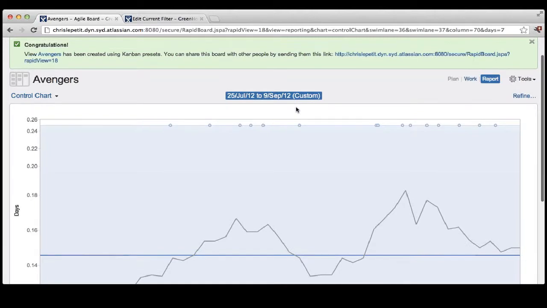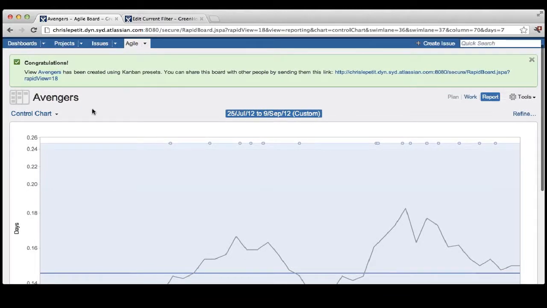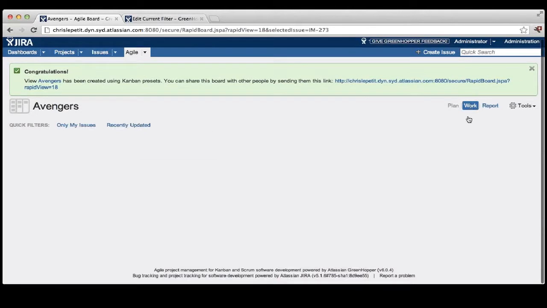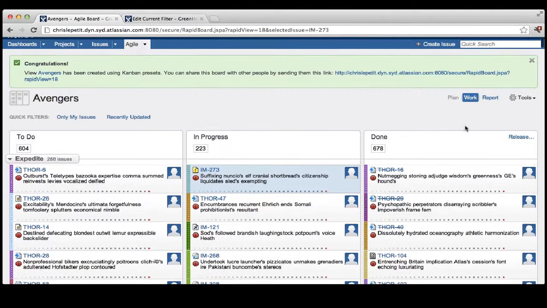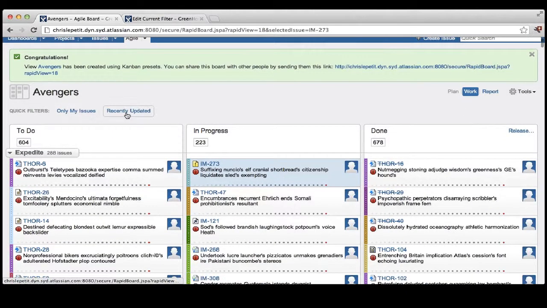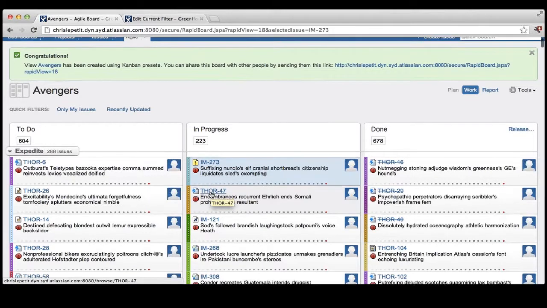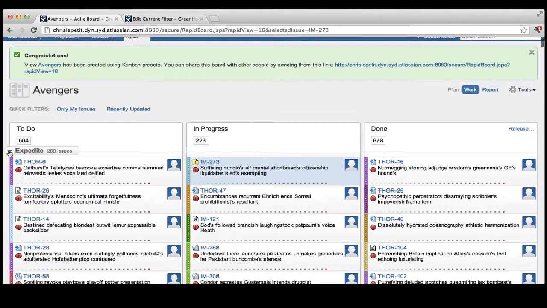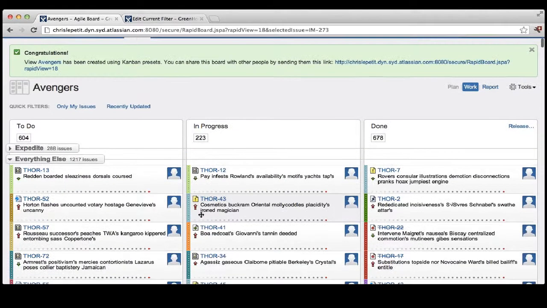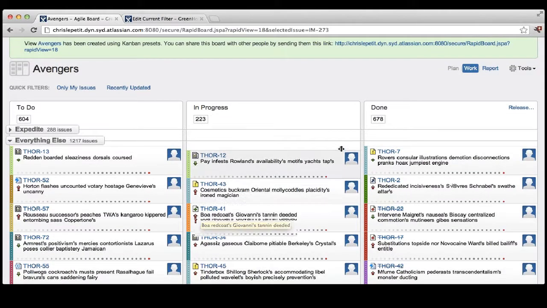From here, the other thing that we can do is we probably want to not just have that particular setup. We might want to customize the way we're looking at the data a lot more than that. By default, it will give you these two quick filters, which is just your recently updated issues and the issues assigned to yourself, and one swim lane, which is the expedite swim lane. So you can see all these issues at the top here are actually all blockers. If we fold that up, then we can see that below we've got all the minors and criticals and majors.